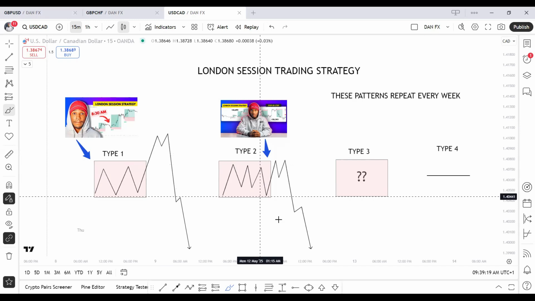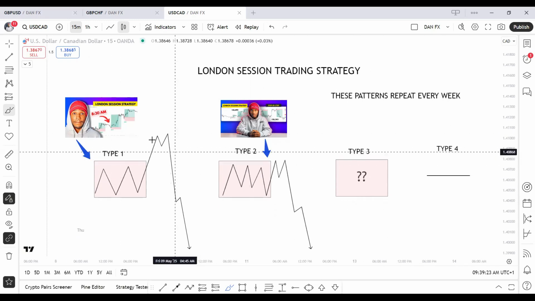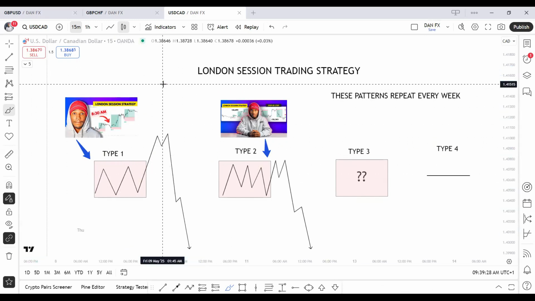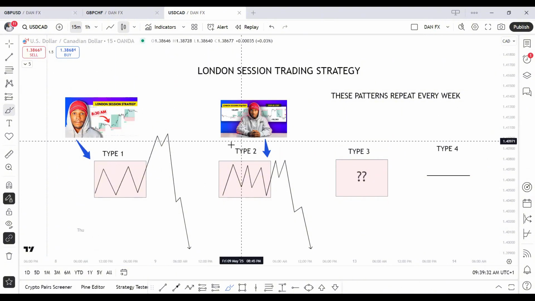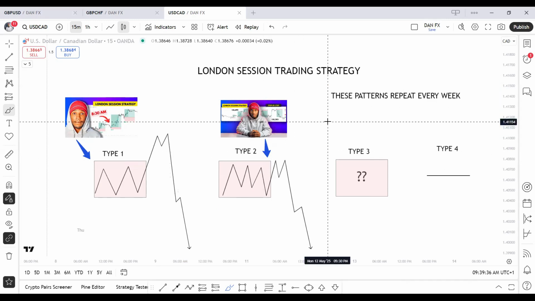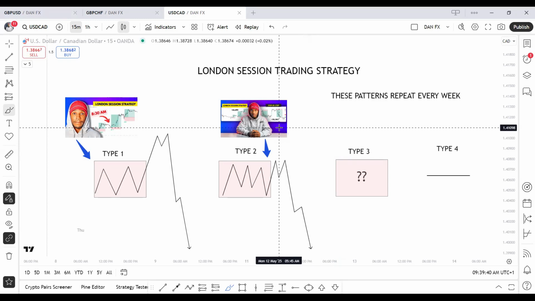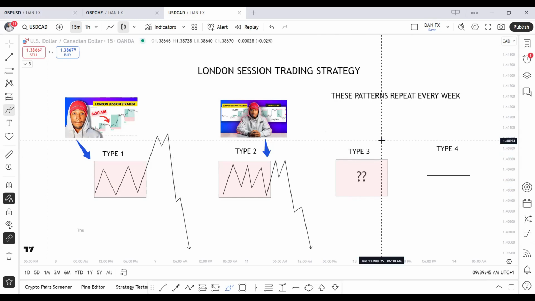But there are three main patterns. This fourth pattern is more of a variation of the third pattern. I explained type one in part one, so make sure you watch this video. This is the thumbnail for the video. And I also explained type 2. This is the video, so make sure you go and watch it. If you check the playlist section on my YouTube channel, you're going to see the videos there. This is going to be part 3. I'm going to be talking about type 3. What exactly is type 3?